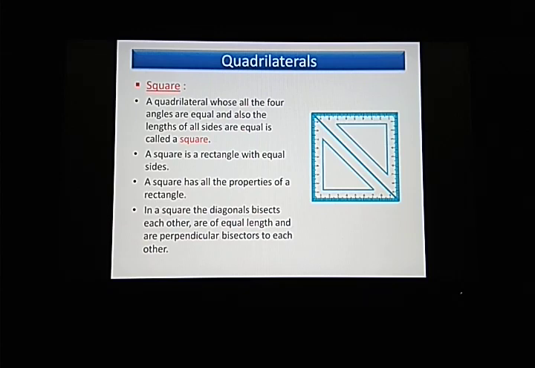But the thing is that they are perpendicular bisectors. Now what is a perpendicular bisector? Just like a rectangle they are of equal length, clear, they also bisect each other, this part is also clear. And while bisecting, the angle that is made by these two diagonals at the point of intersection, that angle is 90 degrees. So in that case, the bisectors have a particular name. They are called perpendicular bisectors. If the angle made by their bisection is 90 degrees, then it is called a perpendicular bisector. Clear?